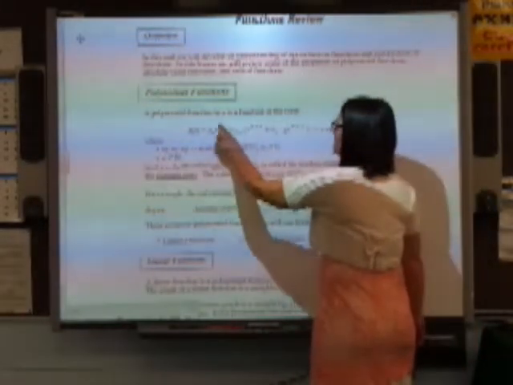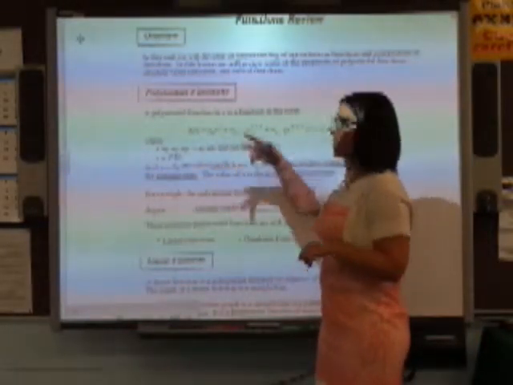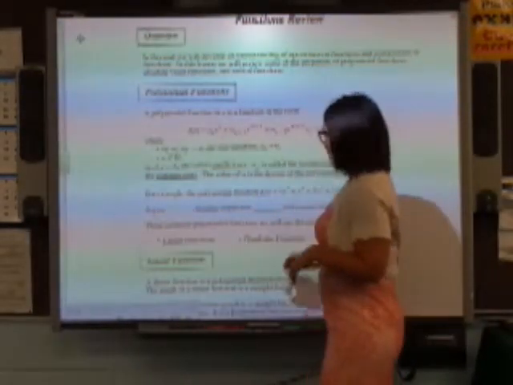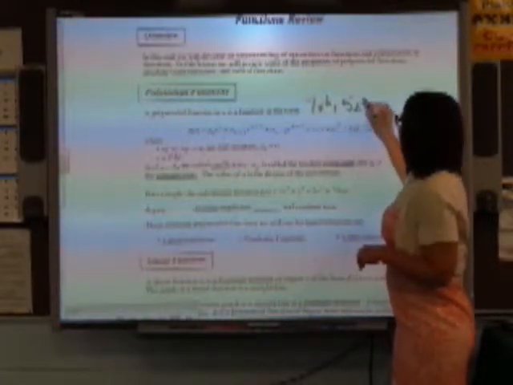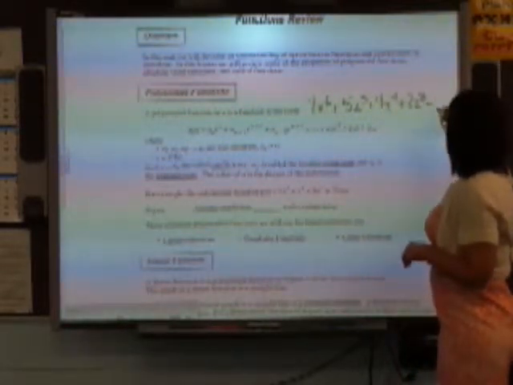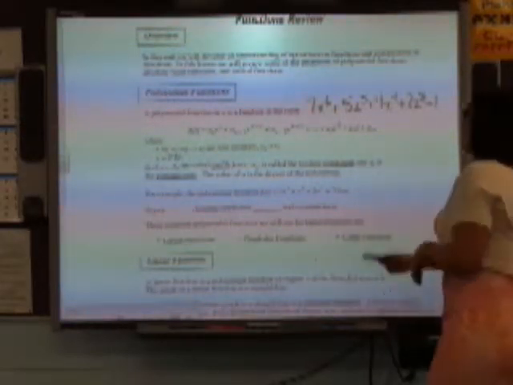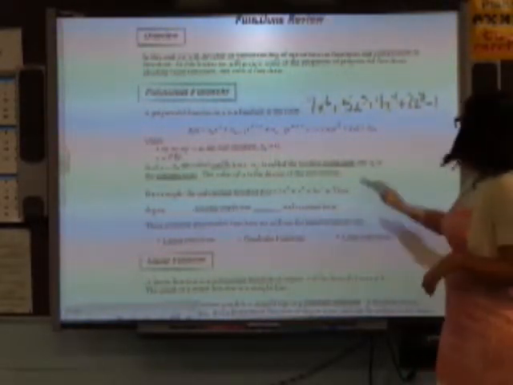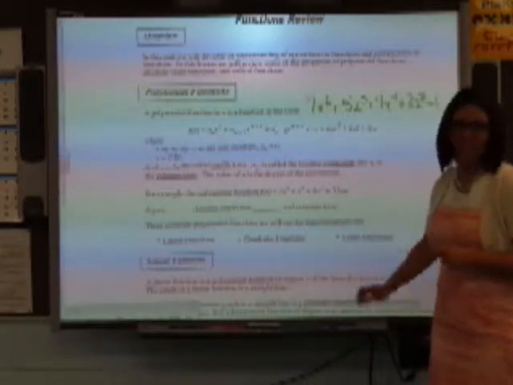And in this symbol, the a sub n's are just coefficients, and my x's are my variables. So I could have 7x to the power of 6 plus 5x to the power of 5 plus 4x to the power of 4 plus 2x to the power of 3 minus 1. That's a polynomial function. We write our polynomial functions so that our exponents decrease, in descending order, and we put the constant at the end. That's really what all of this is saying.